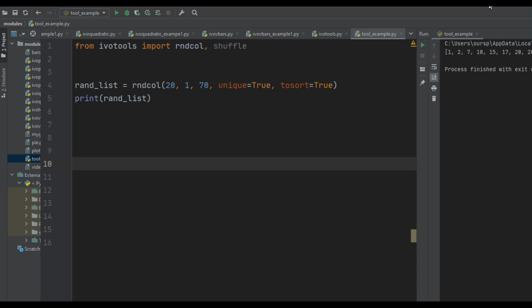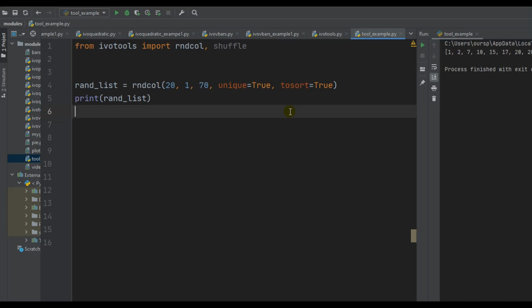In fact, I will show you how well it works, because what I've done is I've taken a list of random integers, which I've done using randcol, which I can take credit for guys, because I did actually write that, and I've set unique to true and sort equals true as well, so that I get back a sorted list of unique numbers.